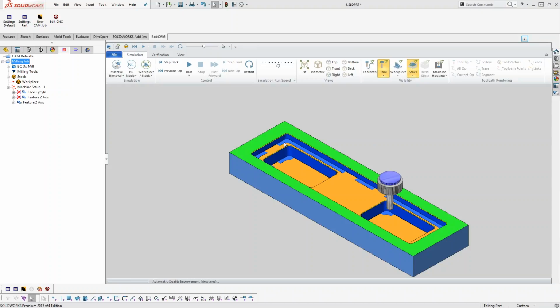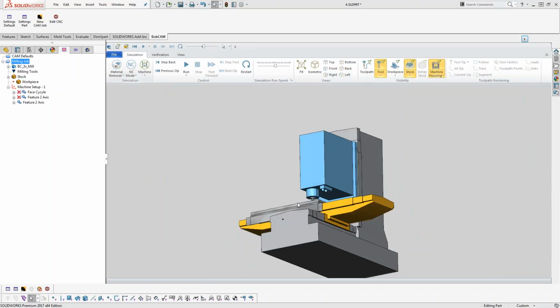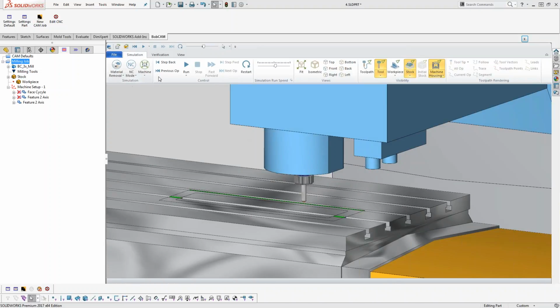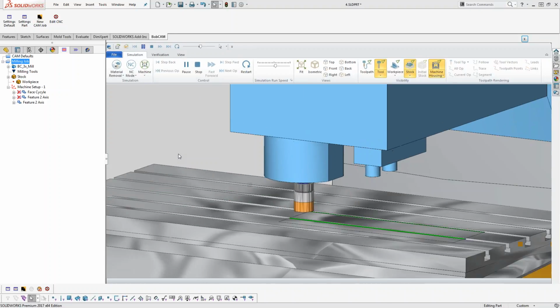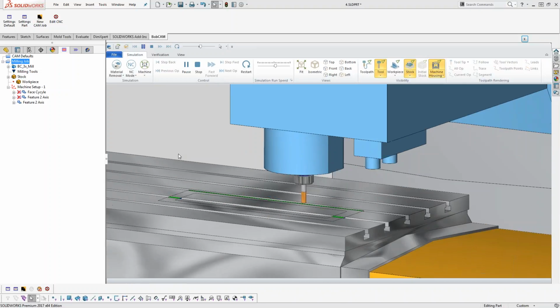Now, in case you missed it yesterday, we do actually have machine simulation occurring. Some of you may be wondering why the tool is turning red or not. The reason why the tool is turning red is because I haven't moved the tool up out of the table. I turned off the checking group from yesterday, but if the tool runs into the table, it's going to show up red.